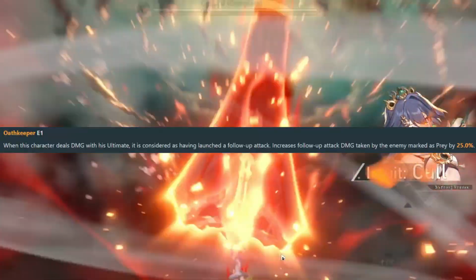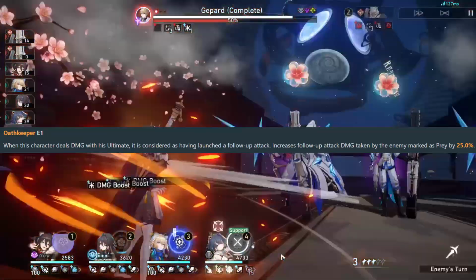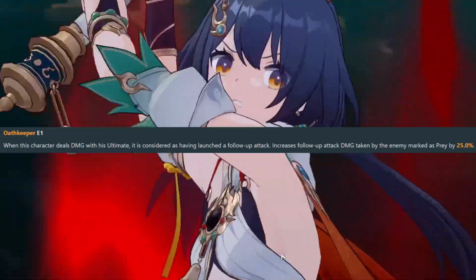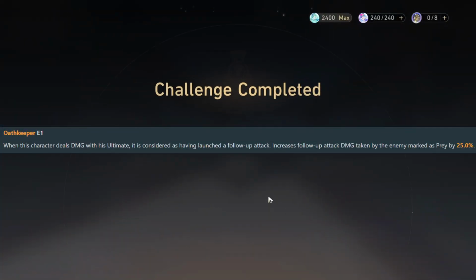E1 Oathkeeper, old: when this character deals damage with his ultimate, it is considered as having launched a follow-up attack. Increases follow-up attack damage taken by the enemy marked as prey by 25%.